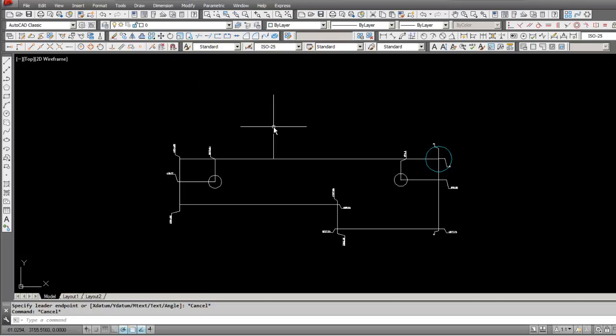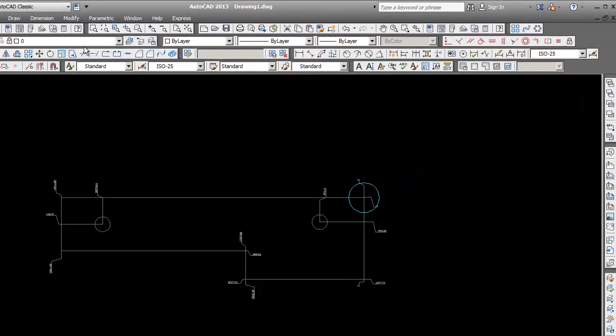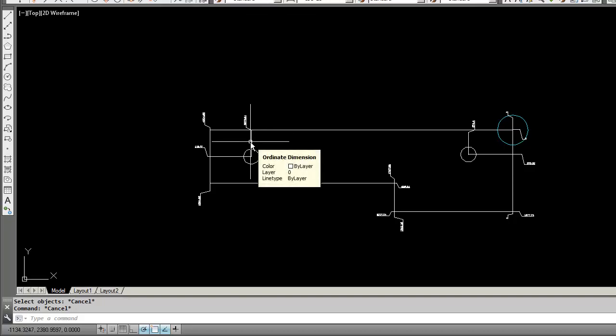So we have 0, 0, we want to convert all these things to dimension layer. What we do is, we'll lock 0 line because it should not be disturbed. So lock 0 line, it remains as it is, and erase this. Oh, don't lock it. If you lock it, dimension is also 0, so that is also locked, so you can't lock it.